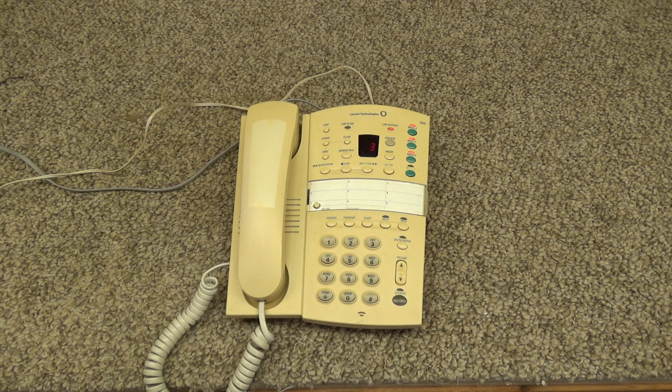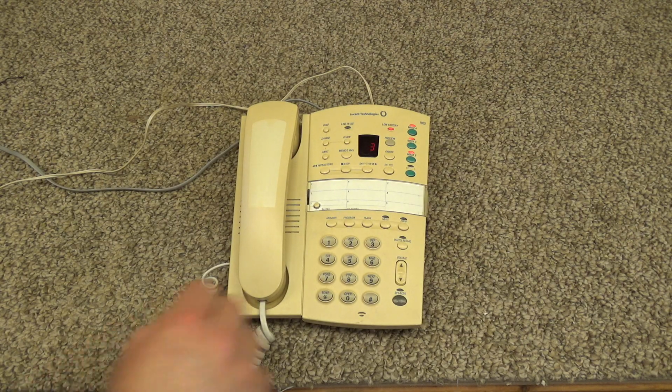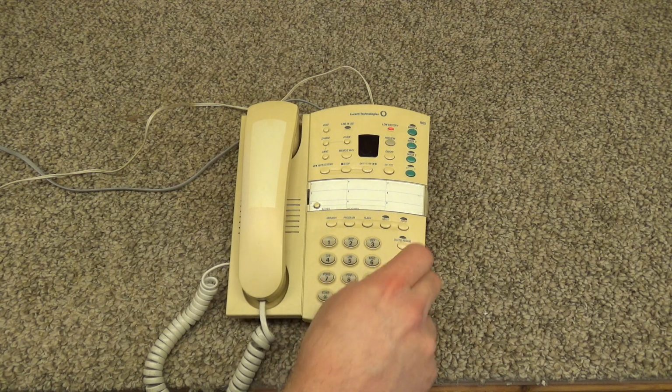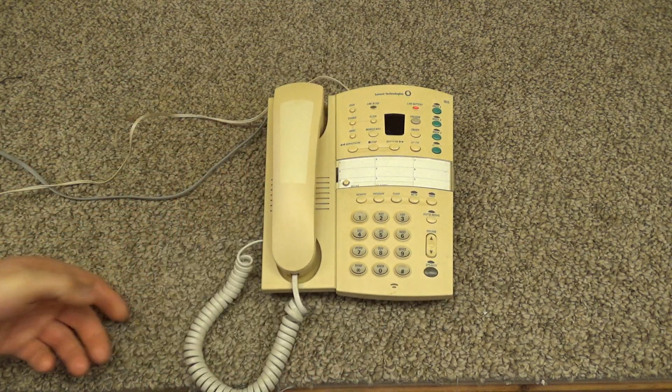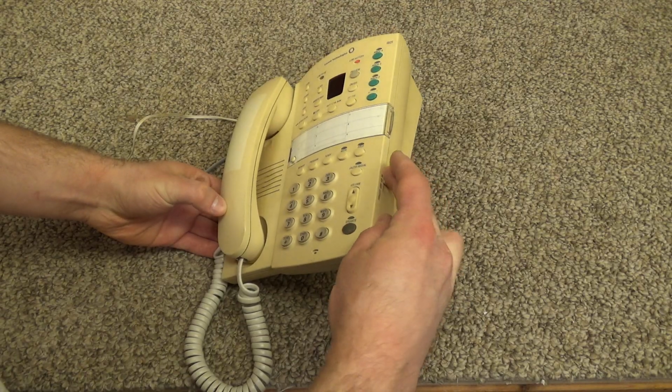Alright, so we got to figure out how to change the volume on that ringer. I wonder how we do that. Does it just follow that? No, it doesn't seem to. Is there a dedicated switch somewhere? There is. That's a very interesting ringer. It seems to be slightly defective at the beginning. I guess I'll just have to keep it on low. Sounds better.